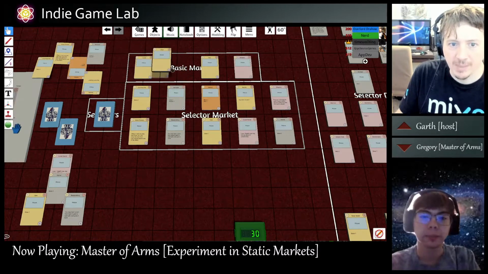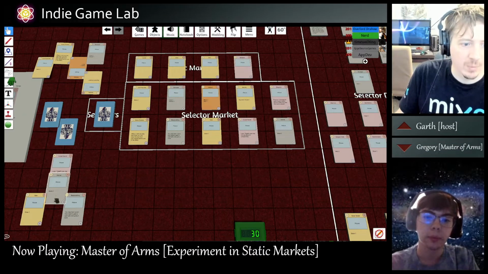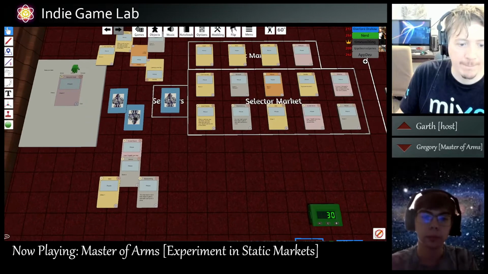Then this, what's this? Basic market and selector market. Okay. And that's all the cards that we're going to work with. Oh, so what do they have? They have all these cards over on the left-hand side, too. What's going on there? The left-hand side?